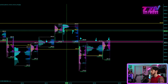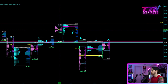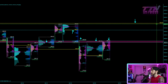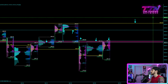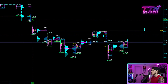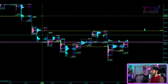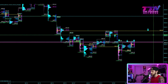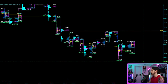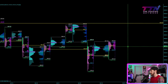If we can move and hold above this area, I'd first be looking for a test of 3,904 — that is a naked POC, a point of control that was established and we have not touched that level since it was established. Moving and holding above 3,900 very likely gets us a test and close of the other naked POC up at 3,923, which is the point of control from the December 15th session. We also technically have another naked POC at 3,990, so if the bulls do take control, that's another major area I'd be looking at on the upside.